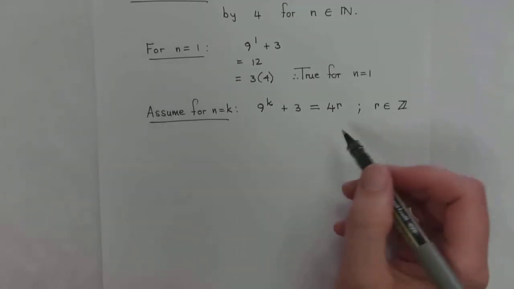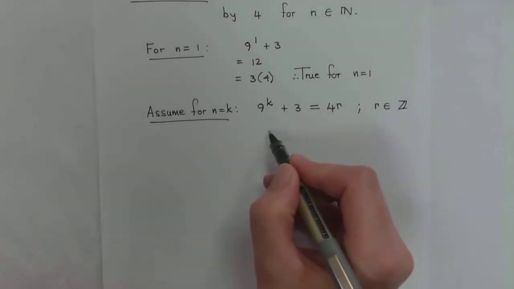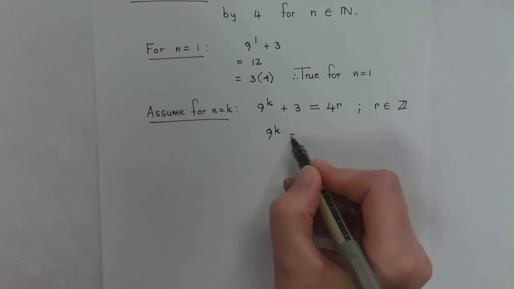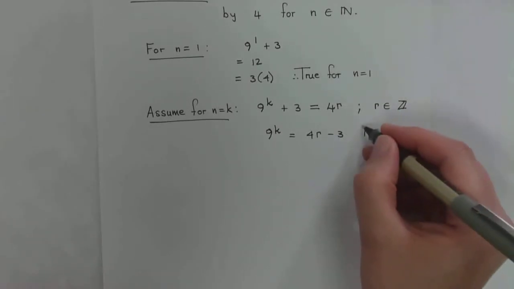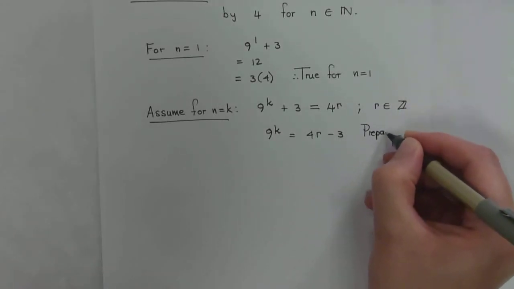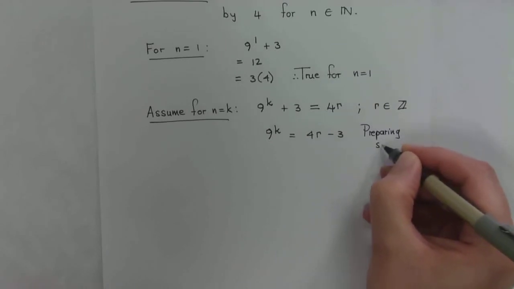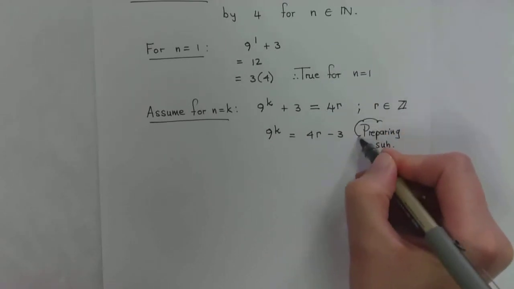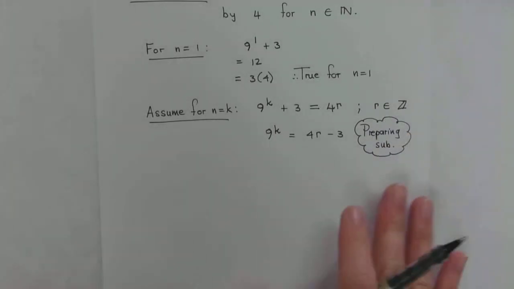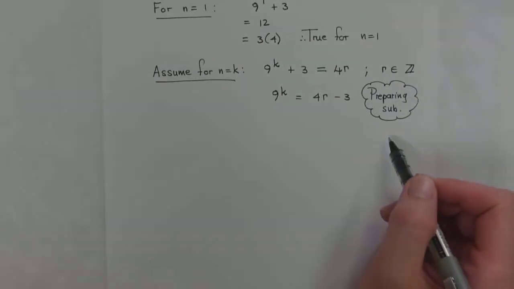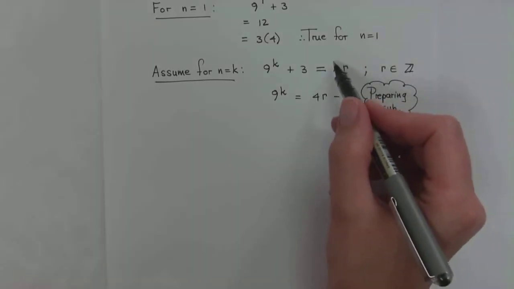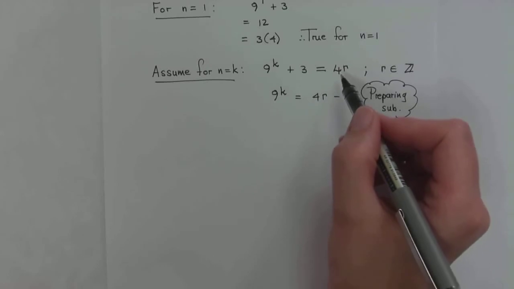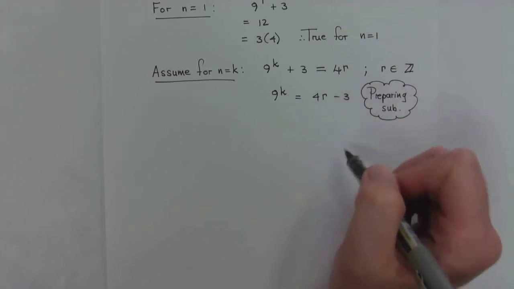Now, to prepare myself for the substitution, which happens in the next step, I'm quickly going to say 9 to the power of k is equal to 4r minus 3. So this is just preparing the substitution. You'll see just now what I mean with preparing the substitution in the next step. So in a bubble, because it's not part of the actual sum, but it is important to remember this. And this, like I said, you have to memorize, because if you don't, this is where your entire proof is going to fall completely flat, because you're going to forget about this and then you won't know how to go any further.